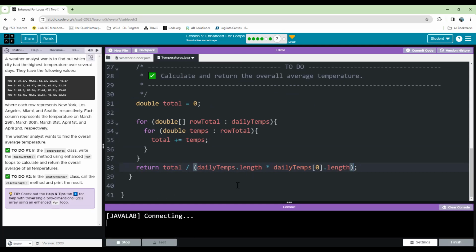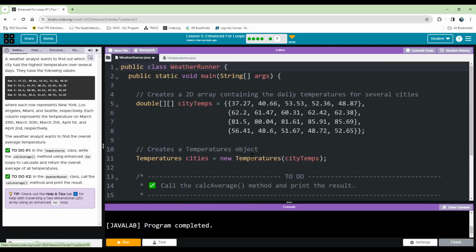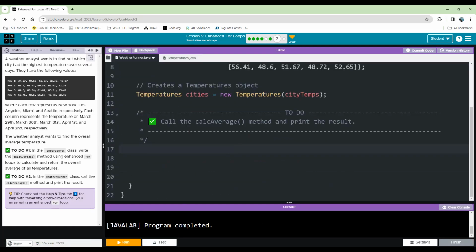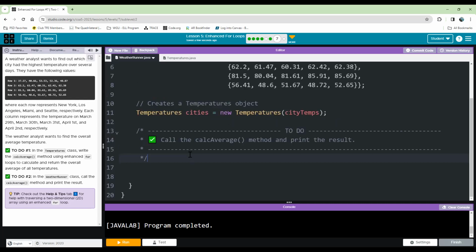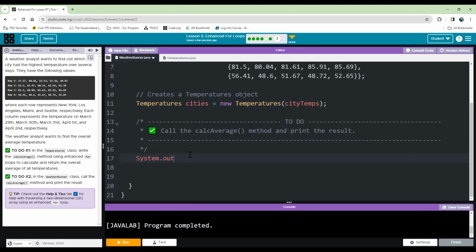Let me just run it, make sure we're error free. And that did go through error free. So then if I go back to the front, let's go ahead and print in the, is, and then do concatenation and do cities dot chunk.